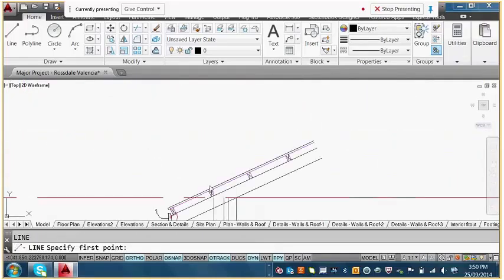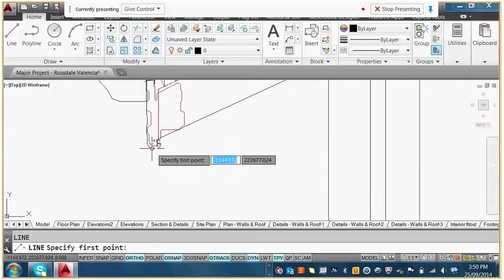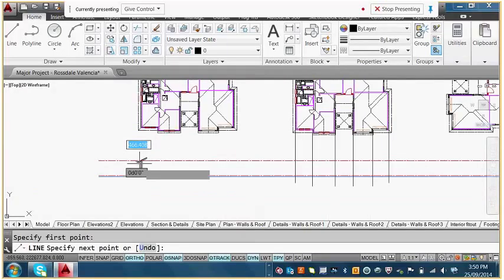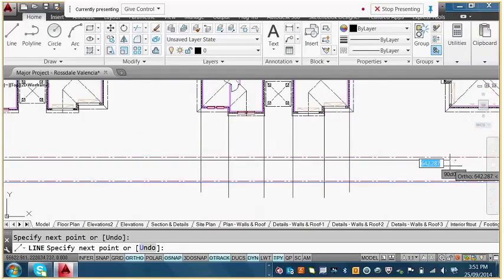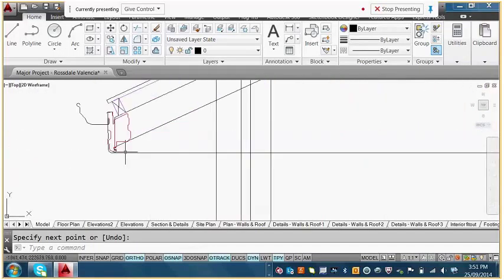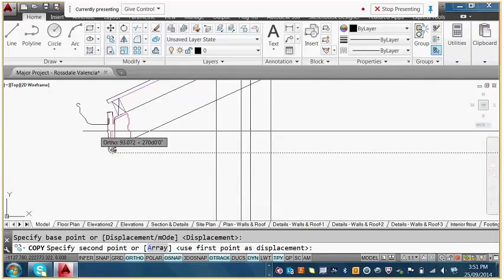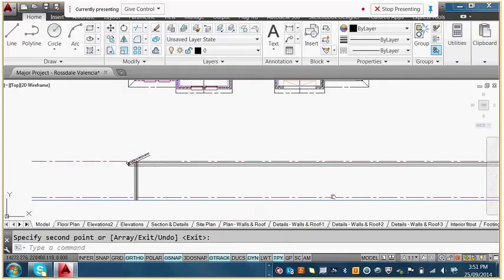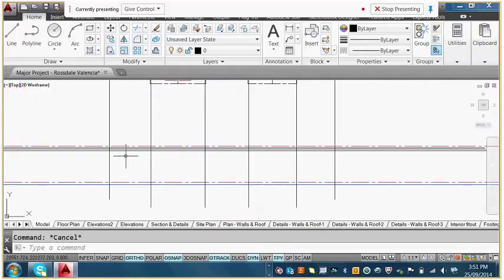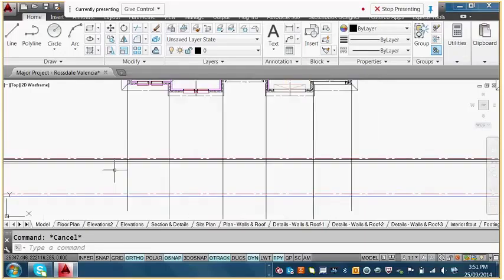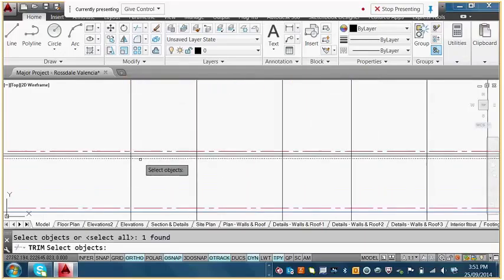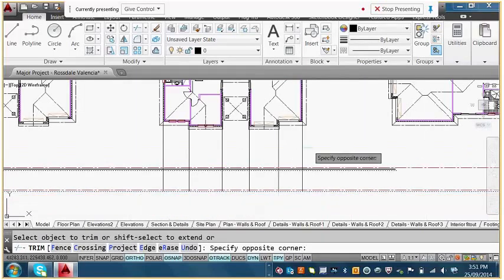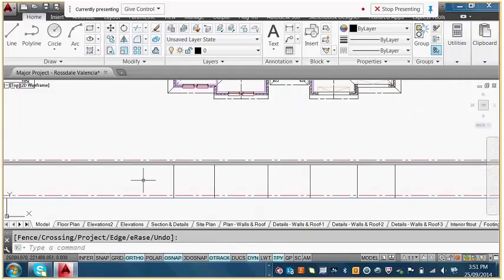So a line from the bottom of the eaves. Okay, and we can copy that from that point to the bottom of the gutter to the top of the gutter, and there are the lines that are going to appear on our elevation. Okay, we can trim the walls to make things a bit neater. We can trim between this line and this line, accept it. Okay, some of the walls will be a bit taller, but for now that's fine.